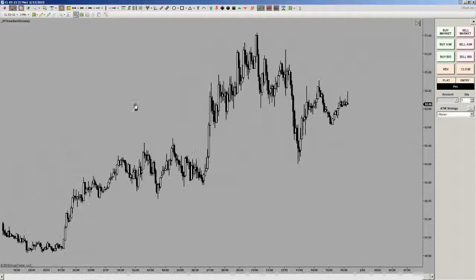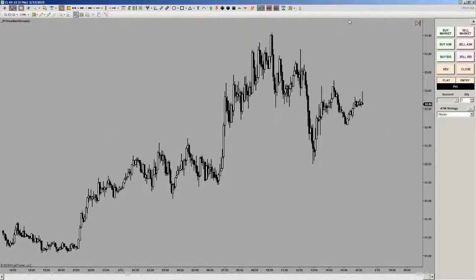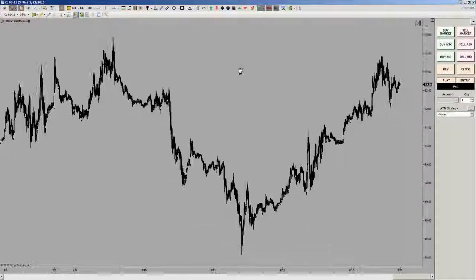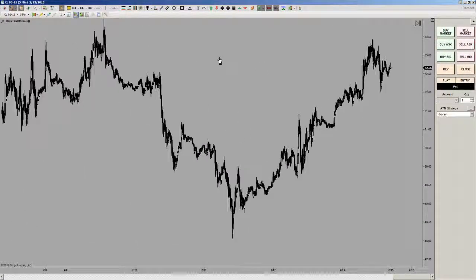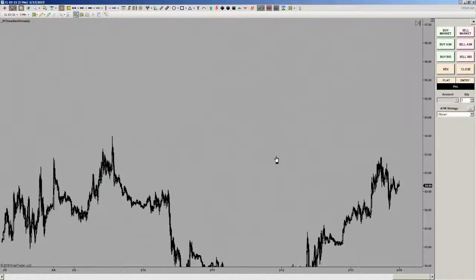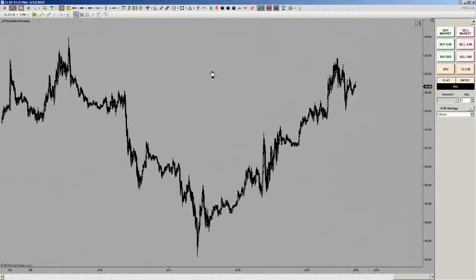It lets me drag left and right. If I unhide this and hold my control key down and now I left click, now I can drag and rotate my chart both vertically and horizontally to position it wherever I want.